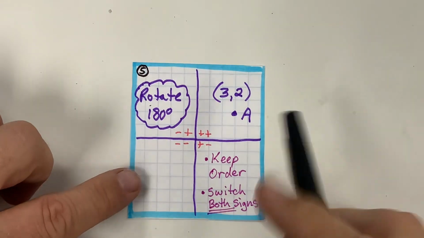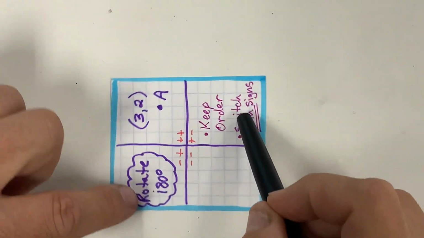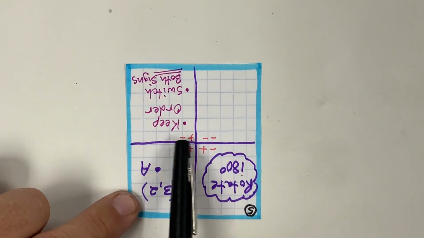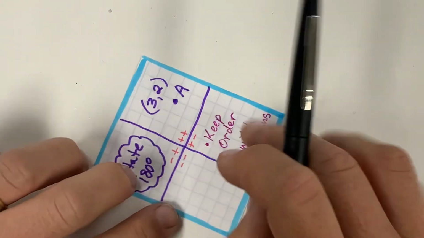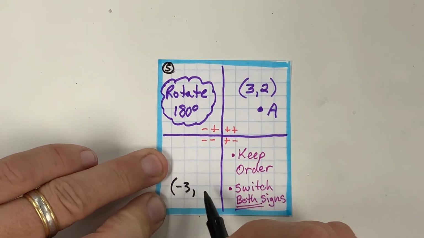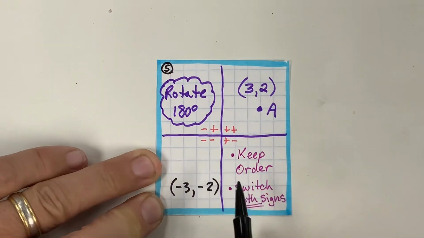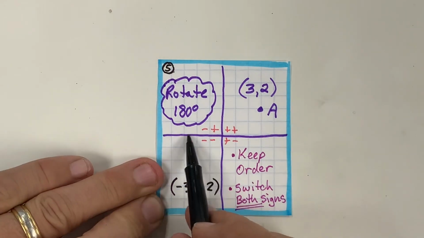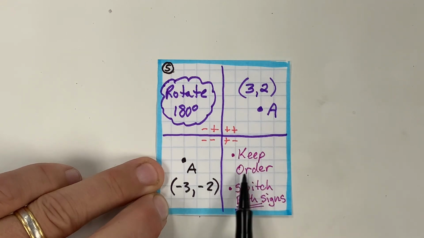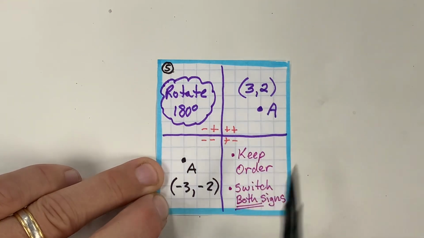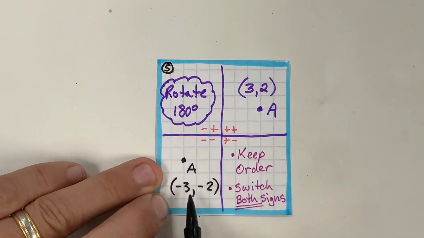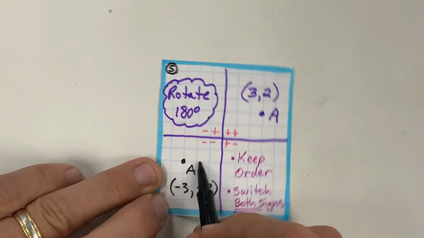If you're going to do this right here, you could physically rotate your paper. Watch this. If I rotate my paper 180 degrees, so it's upside down, that coordinate right now is going to go 3 to the left and down 2. So if I write that coordinate down, 3 to the left and down 2, that'd be -3 and -2. Now, to end up in this exact same spot where you go 3 left, down 2 for your new location, you could also do this. Keep the order of the numbers, 3, 2, but switch both signs. So if I make that negative and that negative, again, you end up at the exact same location. This one's going to be here.